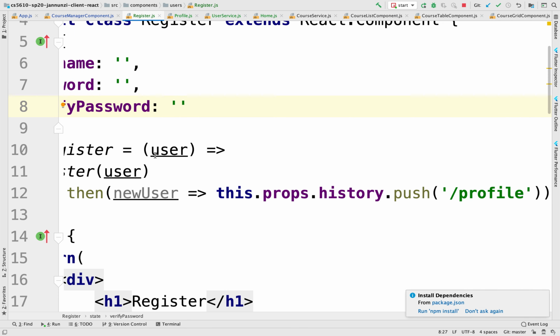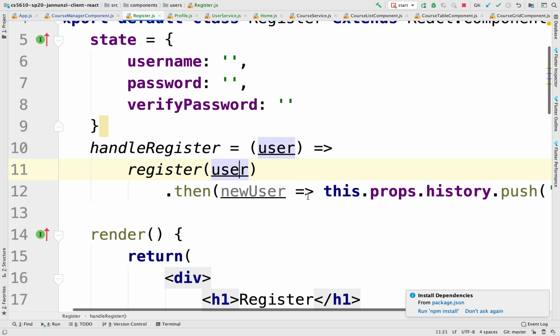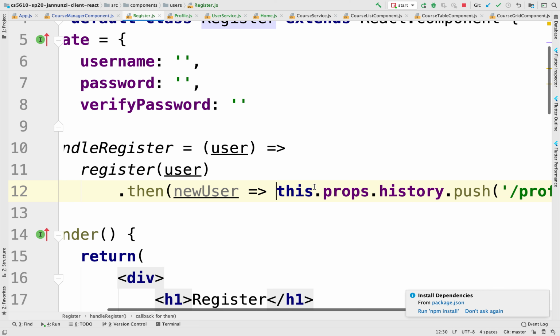Now, obviously, I'm skipping quite a few things here. One of the things that you might want to validate here is if the username was already taken, so you might want to send back an error message, and based on that error message, you either navigate or don't navigate to the history. Okay, but that portion I'm going to leave up to you. We're here handling the happy path, right?